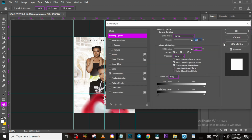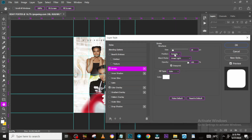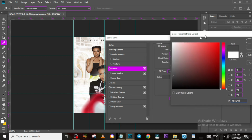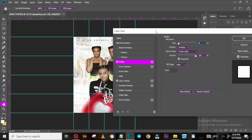Double click on the effect, and then let's give it stroke, and then let's click on outside here. All right, let's set the size to 4, and then let's set it to, let's say linear light would do, and then let's come here, let's set it to 4848448. Let's check how it looks in there first. All right, so it's coming off nicely.